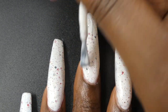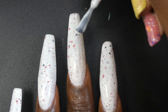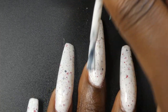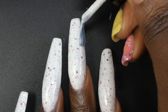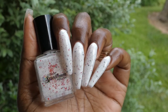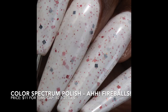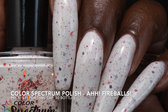This one had a fantastic formula. It didn't feel overly thick or thin and I did not have any application issues. I found this one to be very opaque — shorter nails would definitely be good in two coats. I actually think I was pretty good in two coats; I just wanted more glitter. I had a tiny bit of light spots towards my tips, which could have been due to poor application. But this was absolutely fantastic. I didn't know I wanted a black and red glittered white crelate in my life, but I just loved this one. The aurora shimmer looked really beautiful — very subtle, with the glitters definitely being the star of the show, and then you get little twinkles from the aurora shimmer.